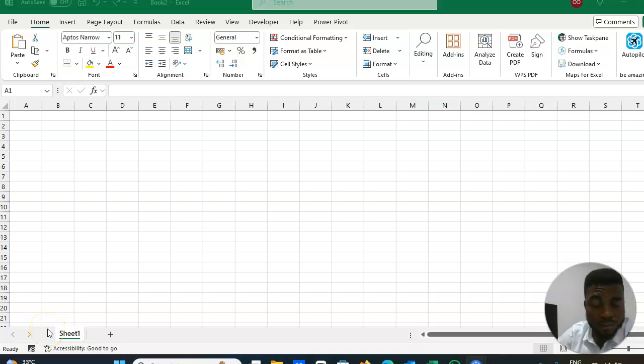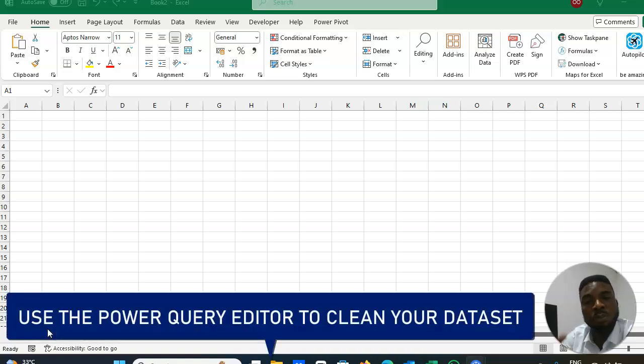As a data analyst, whenever you have a task to clean your data set, especially if it is a large data set, the appropriate tool to use is called the Power Query Editor. And that's why, if you are familiar with Microsoft Power BI and you have just loaded your data into Power BI, the first area it takes you to is the Power Query Editor, so that you can first of all clean that data.